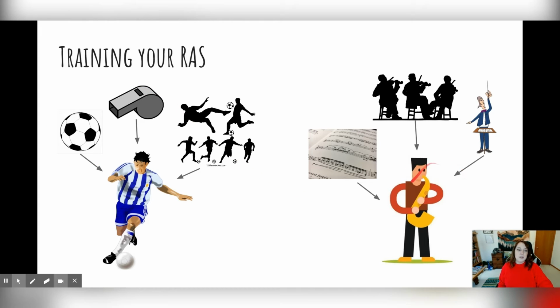Or maybe a musician playing in a band. They have trained their RAS to focus on looking at the music, listening to the other musicians, and watching the director of the band, the conductor. And the more you practice, the better your RAS is at focusing on what's important and filtering out everything else that is not important at that moment.